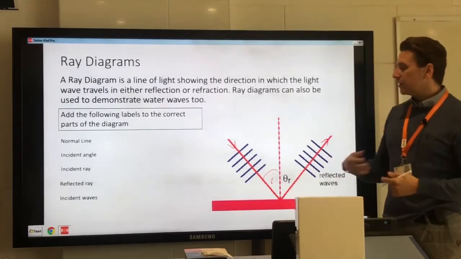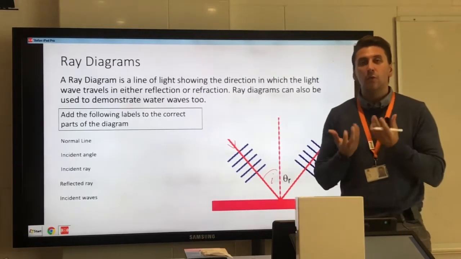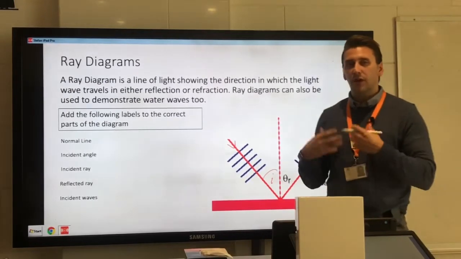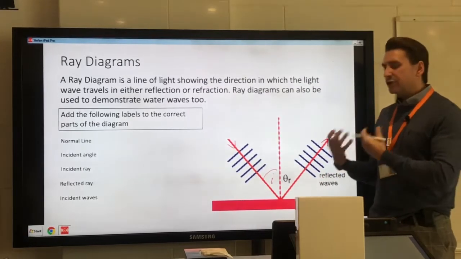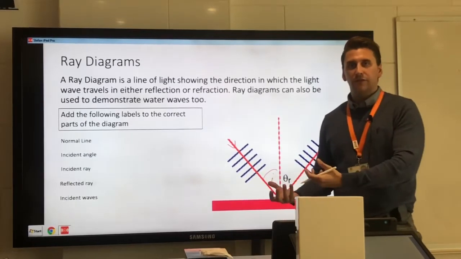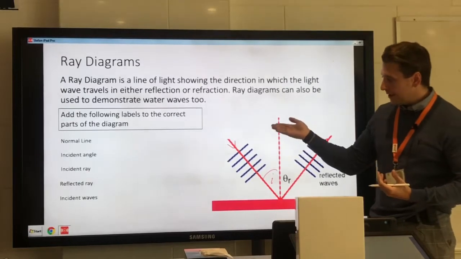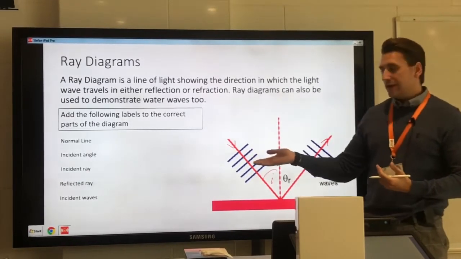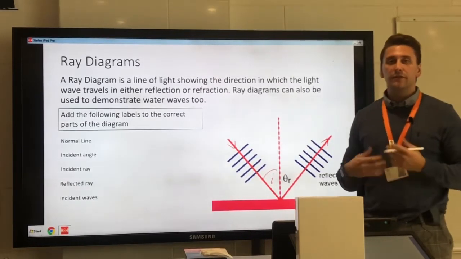The only other thing really that we can draw on a ray diagram, everything we have so far is fine in terms of telling us what will happen to the wave if it passes through the boundary. For example, in a second we'll look at a refraction, or if it bounces off and reflects, what will happen. But it doesn't help necessarily explain why it happens or how the refraction takes place. So one more thing we're going to add, as you can see, are these blue lines which are perpendicular to the ray, but they're parallel to one another. So these blue lines which are parallel to one another are known as wave fronts.